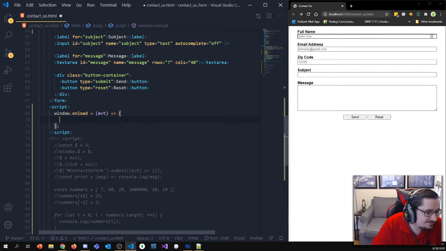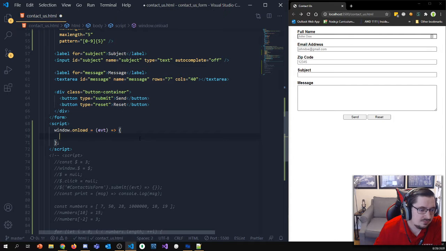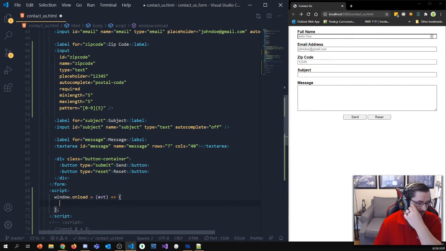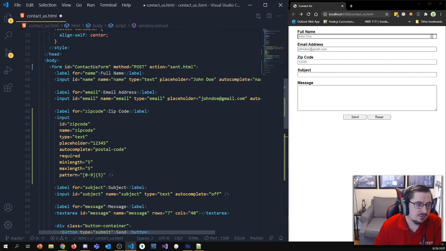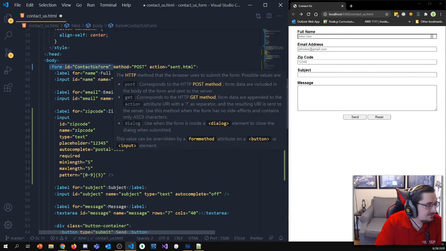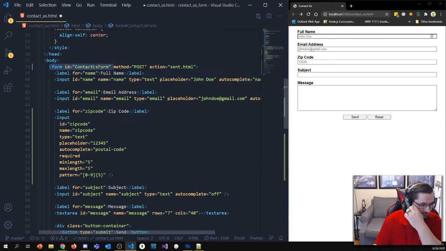Function then a variable name, maybe. Would you need to put EVT inside the function and then start coding within that function? So I want to listen for when this form is submitted. If I want to listen for that event, what's the first thing I need? Don't you need to make a variable equal function?